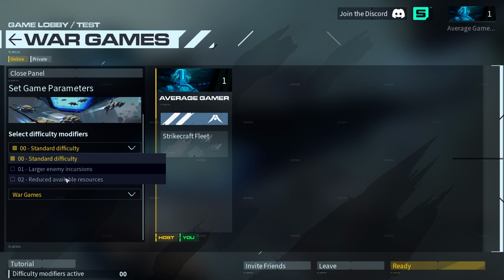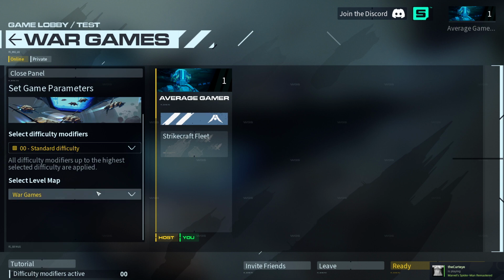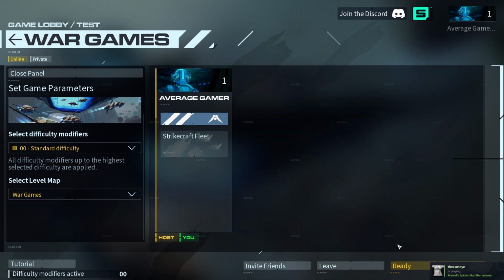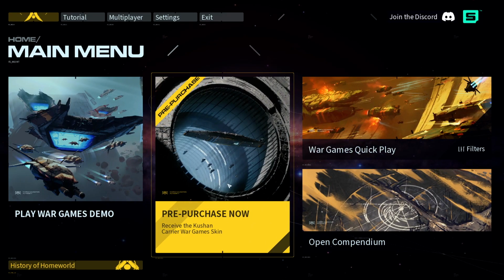Larger enemy incursions, reduced available resources. Okay, so you can make the game harder for yourself or easier for yourself, or just not do anything. Okay, now that I think of this, I definitely need to figure the game out more than anything. Yeah, so there we go. It's pretty good. I just need to remember how to play.